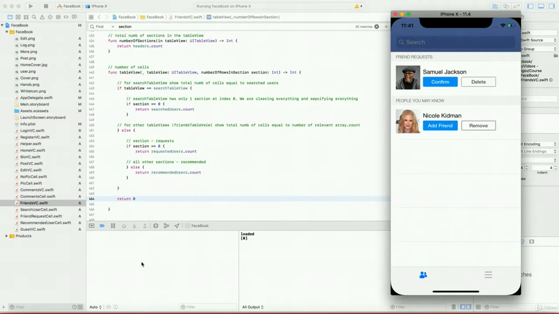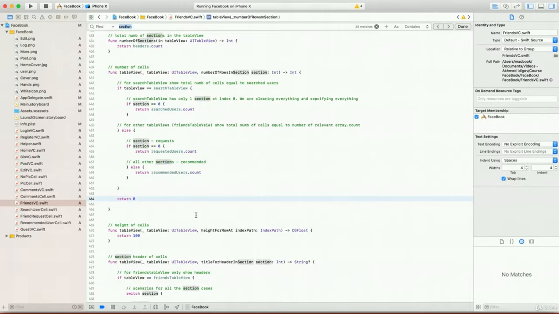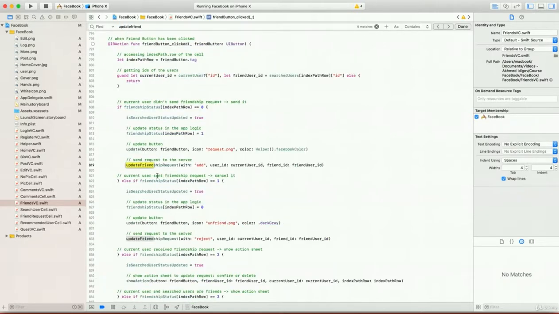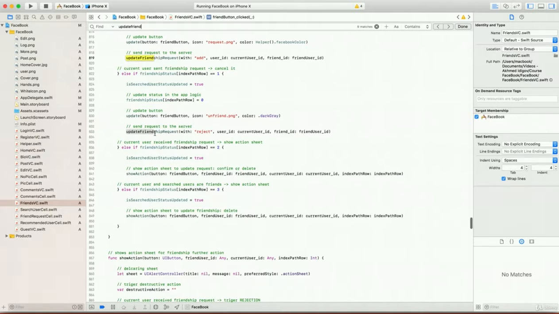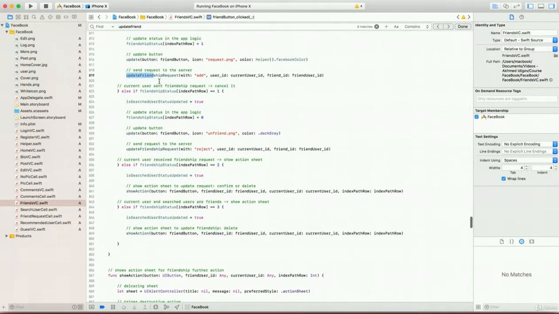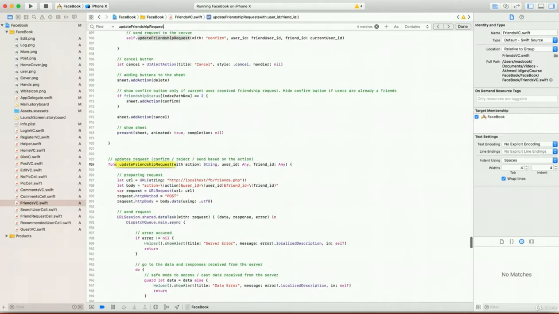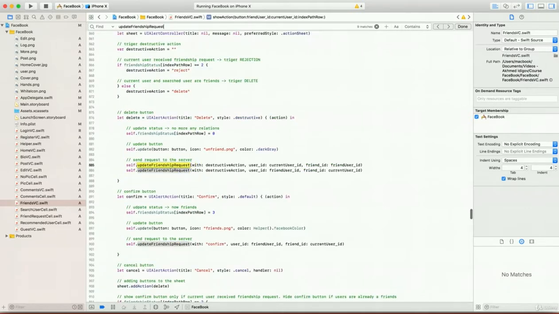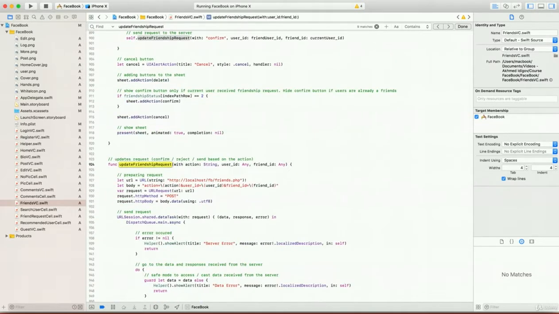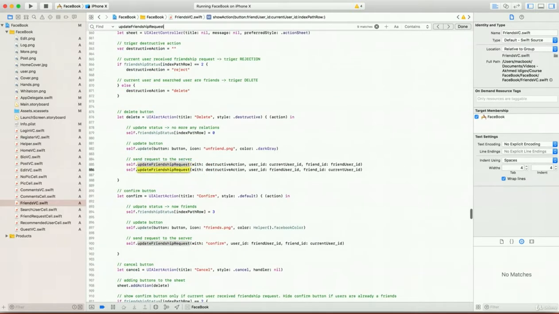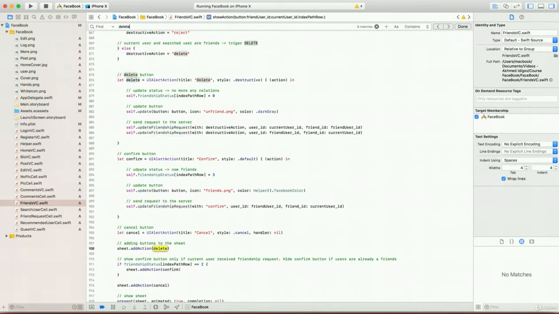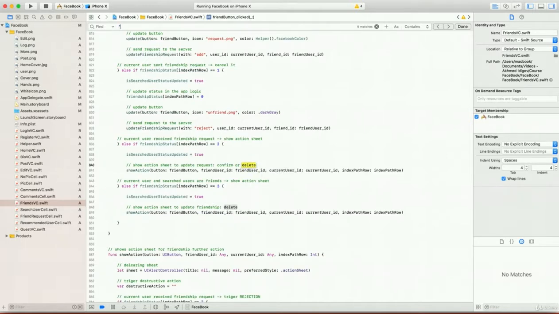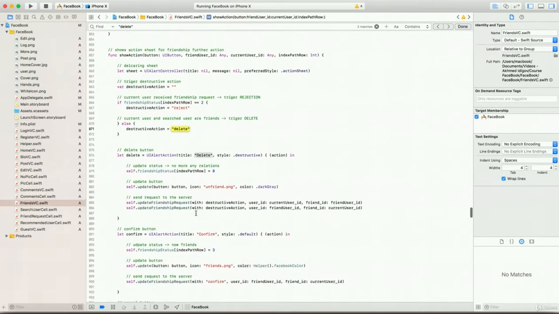We're going to the friends.vc, to the update friendship request function. We have scenarios confirm and delete. I'm just searching so as not to make a typo: delete and confirm, for these scenarios only.